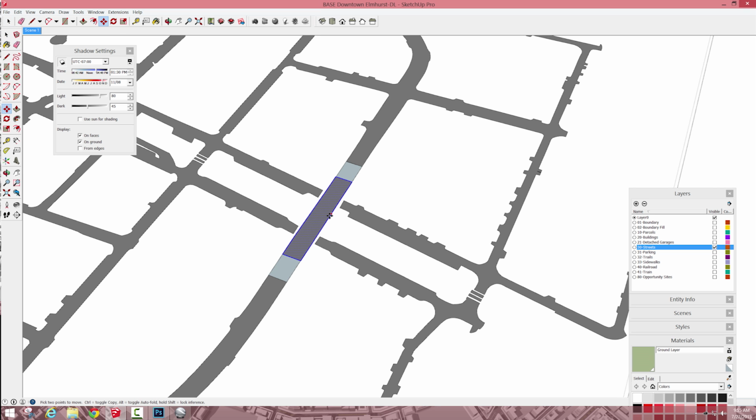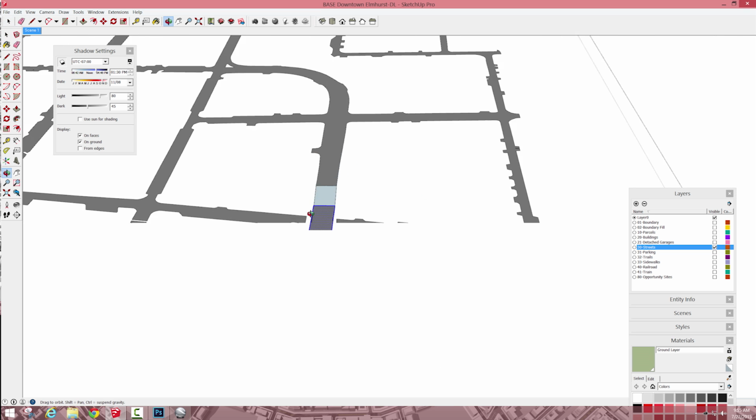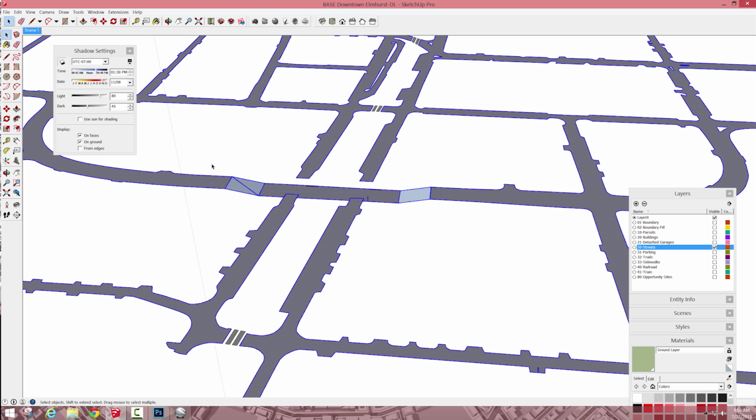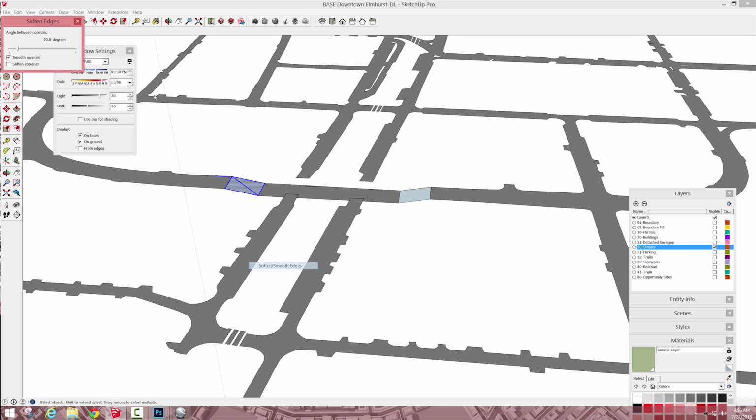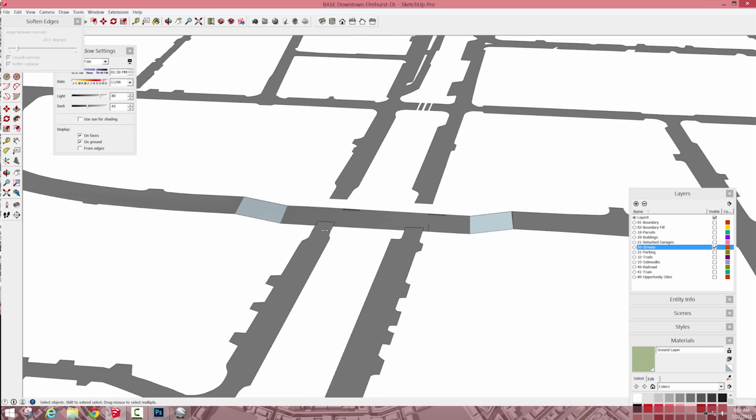I'll move it down. I do have an edge in the middle of this. I can just soften that edge with the Soften Edges command. And so there's the underpass. I do have to now come back in and repair these streets that went over top of the road.